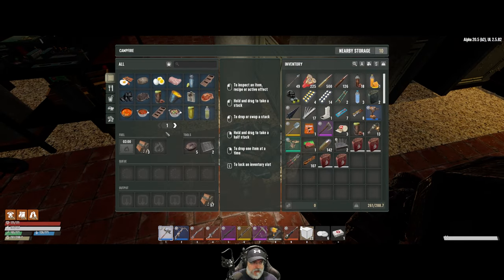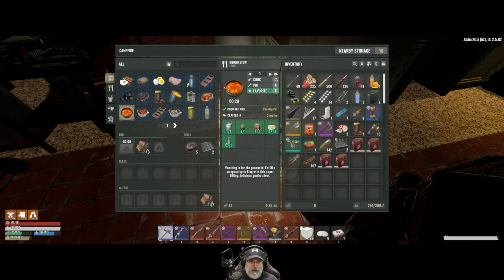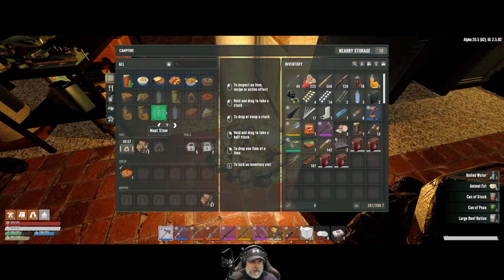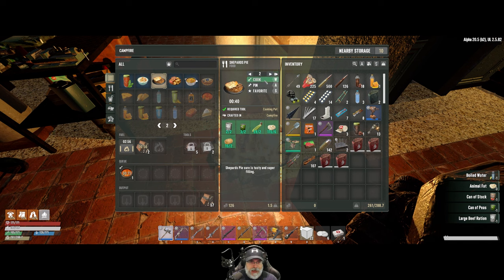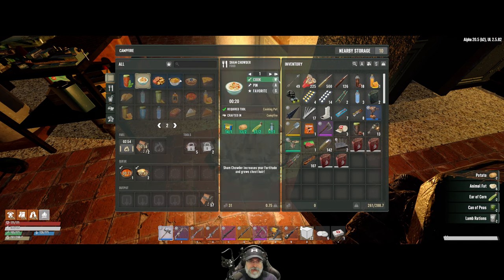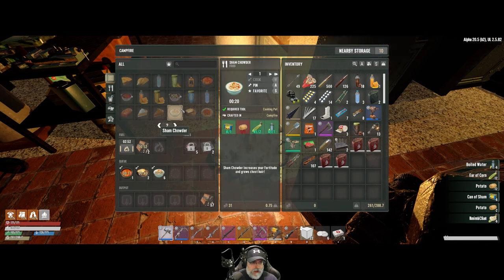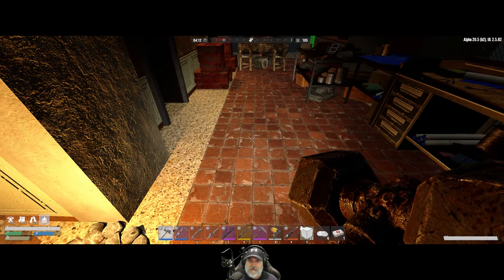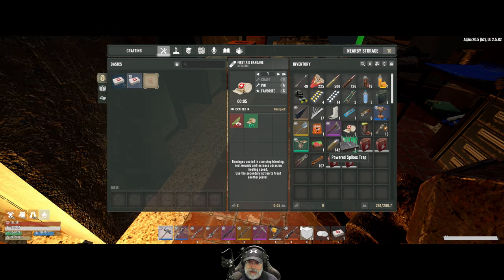Okay, so let's get started with some food. We have the ability to make some food, so we'll make some gumbo. Let's see. We will make some shepherd's pie. We'll make some sham chowder. And it looks like that's it for our high-end stuff, but that's pretty good, so we'll get that stuff made up.